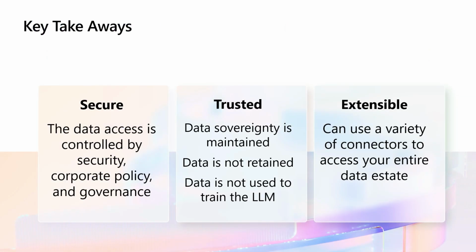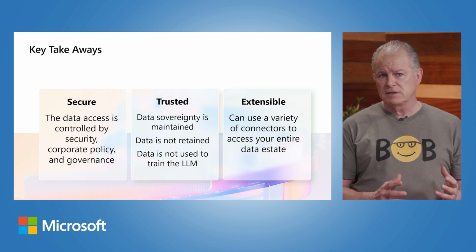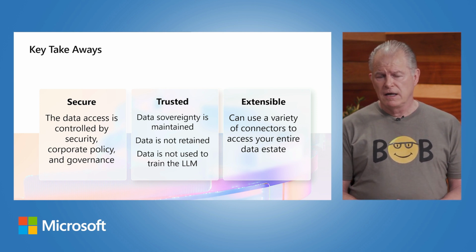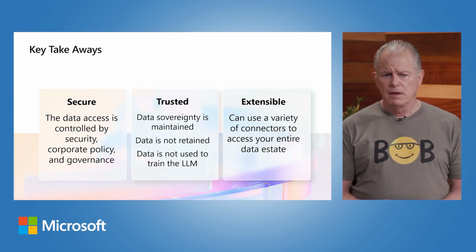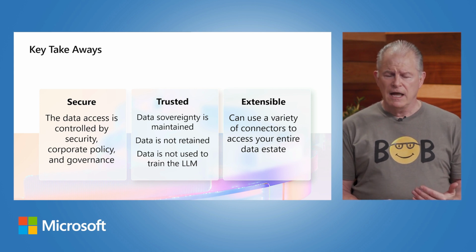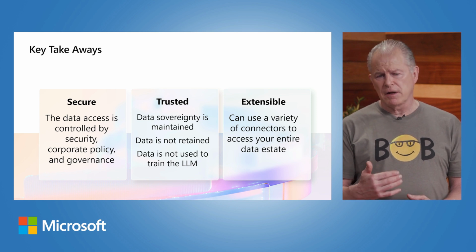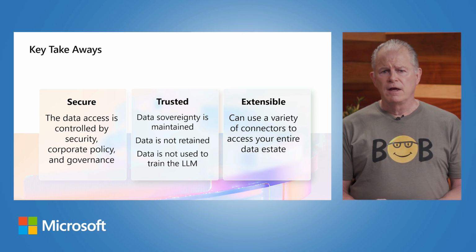So the key takeaways are secure, trusted, and extensible. By secure, I mean that users are only going to be able to have access to the information that you have already granted them access to, and you're not going to leak out corporate data through the LLM. It can be trusted to maintain data governance requirements from data sovereignty and data classifications. And it can be extensible by using things like Microsoft Search, Microsoft Graph, as well as your own connectors to be able to access any data in your entire data estate, whether it be in Azure, on-premises, or other clouds.